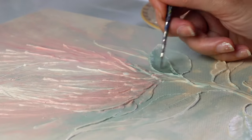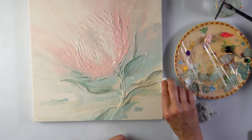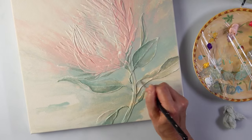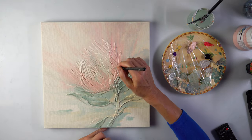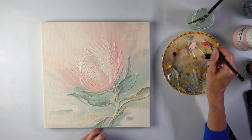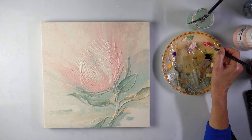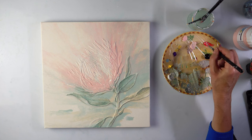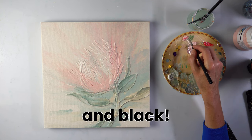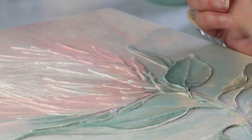I really want it to match the background, so muted green, that's the color. I don't really want to cover all the leaves with deep green values. I think it will not look too good. And now time to get some shadows between the petals. For this, I am going to use a little bit of pink blush. This beautiful metallic flamingo, I call it flamingo color, but it's a pearl amaranth red. Oh yeah, that's a perfect shadow color.